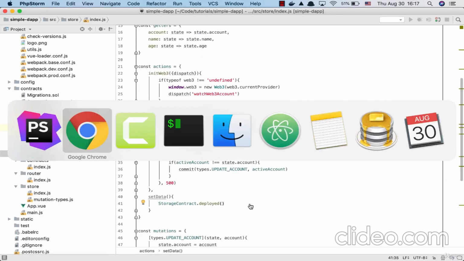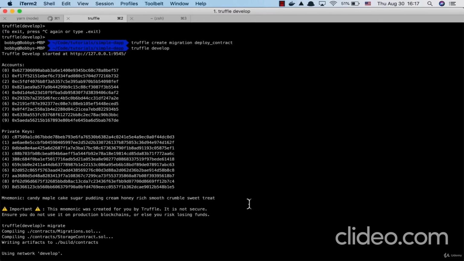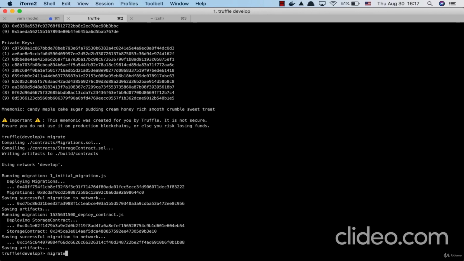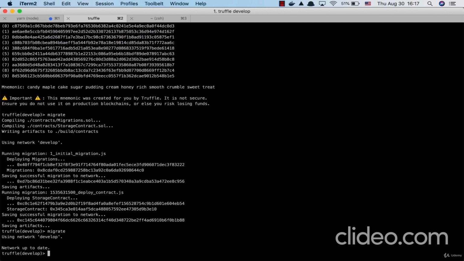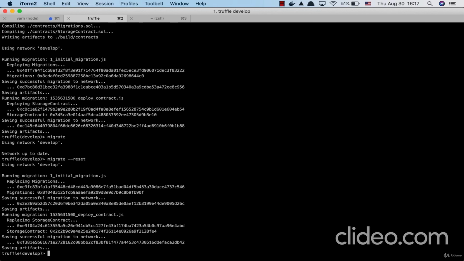For example, if I migrate it a second time, and if I haven't changed the contract, you can see it won't migrate it because it says network up to date, but you can force it by typing reset, and basically the address here is different than the address here.